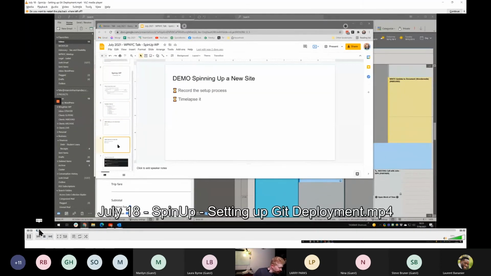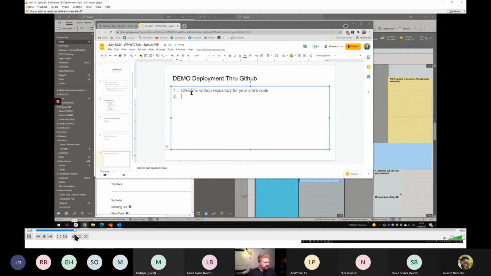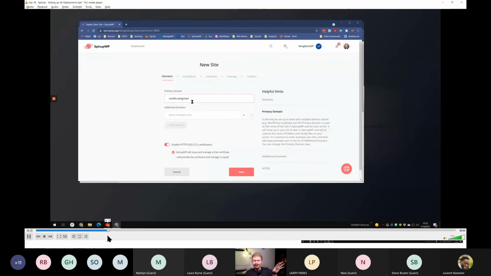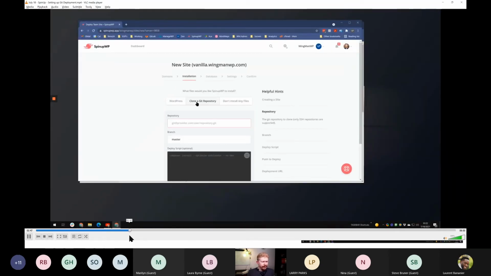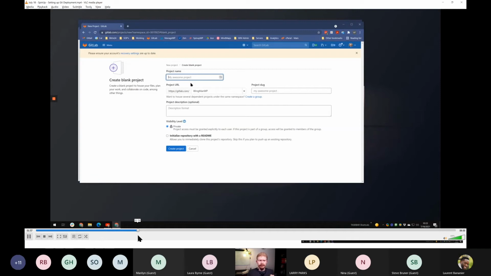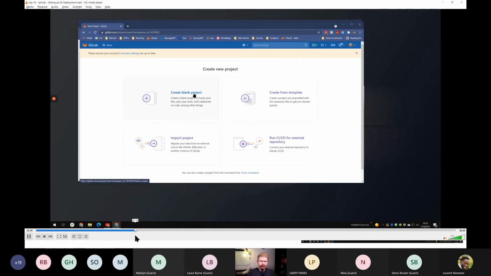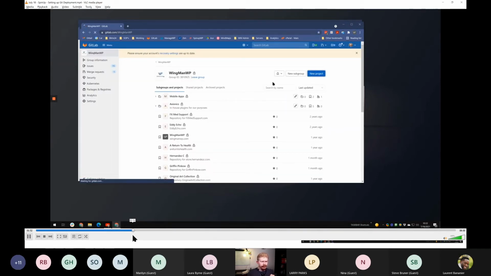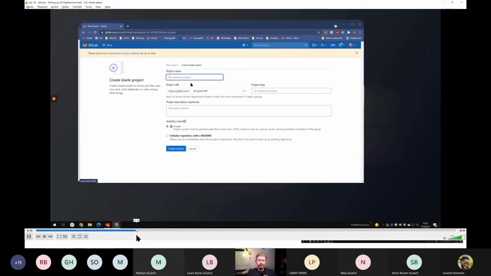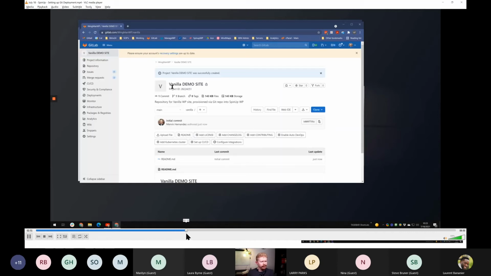I'm not exaggerating when I say it took me a few minutes, because I was documenting it. But with that checklist that I just made, and also their documentation, which is very, very good, you can go through this very quickly. And even if you attach a new site in SpinUp to a GitHub repository, the process is no more than 5 minutes. It truly is a 5-minute WordPress instance once you're up and running with your server connection.